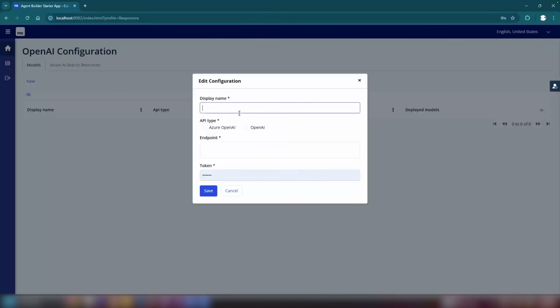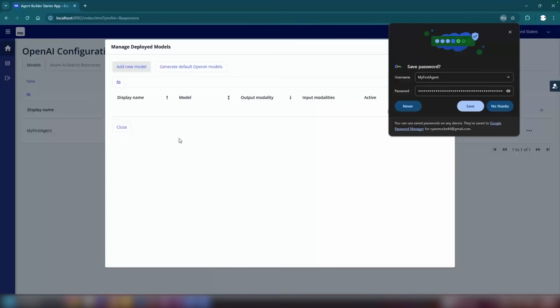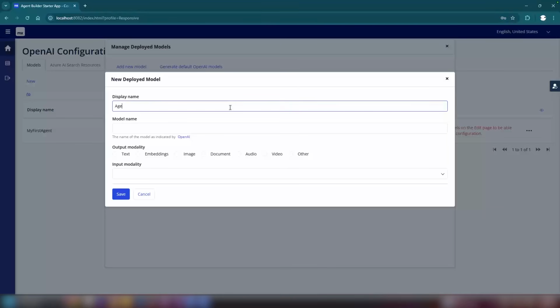Navigate to the LLM configuration section in the running app. Once there, create a new configuration and select your provider. Enter your API key and then choose the model that you want to use. Once this is done, your app is now connected to Claude and ready to generate responses. Now we can finally create our agent.